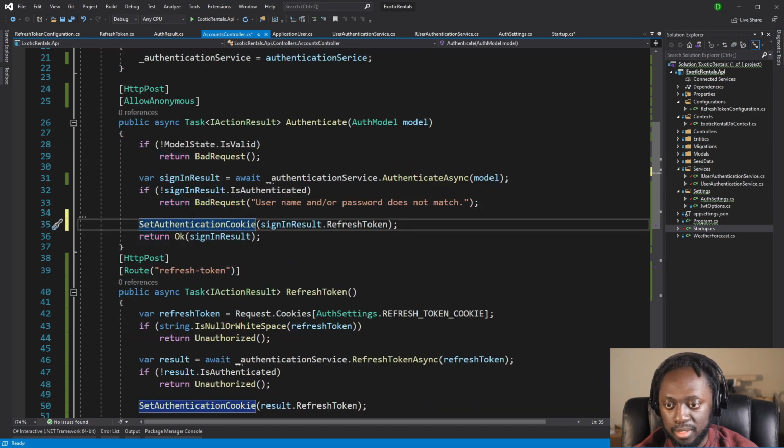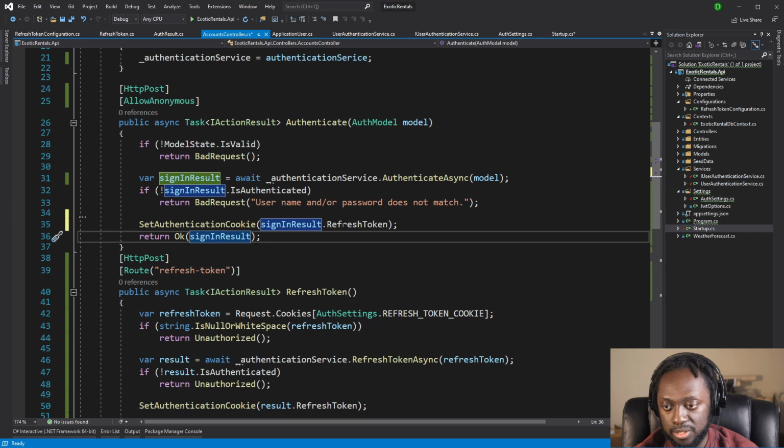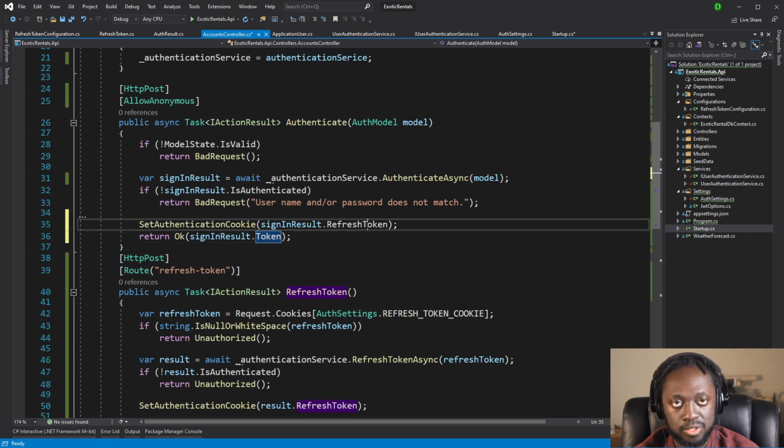We set a JWT token inside as the return object. So here, let's change this also to token. We are also going to save the refresh token inside the cookies. And whenever the user application gets the cookie, it can return a cookie from the same site, same domain, I should say, and we should be good to go.